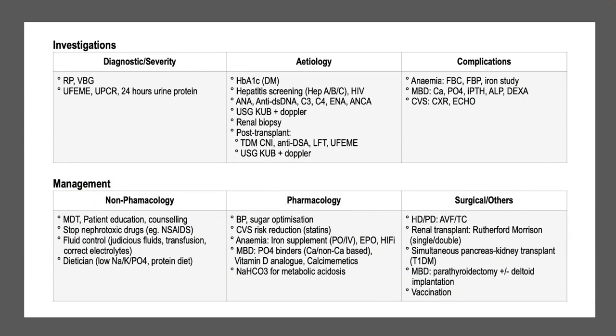So generally for renal, when you want to investigate and manage, it goes back to the same thing. I would always use this approach because I feel it's easier. To stage the severity, I will take RP, renal function, VBG and UFEME, and quantify the protein. To find the etiology, I will screen for HbA1c and hepatitis screening. All those things are very good to mention. I don't think anyone has any problem. Just develop your own template. And for complications, mainly you want to talk about anemia, mineral bone disease, and also the cardiovascular part, because we know it is associated with higher mortality from cardiovascular death.